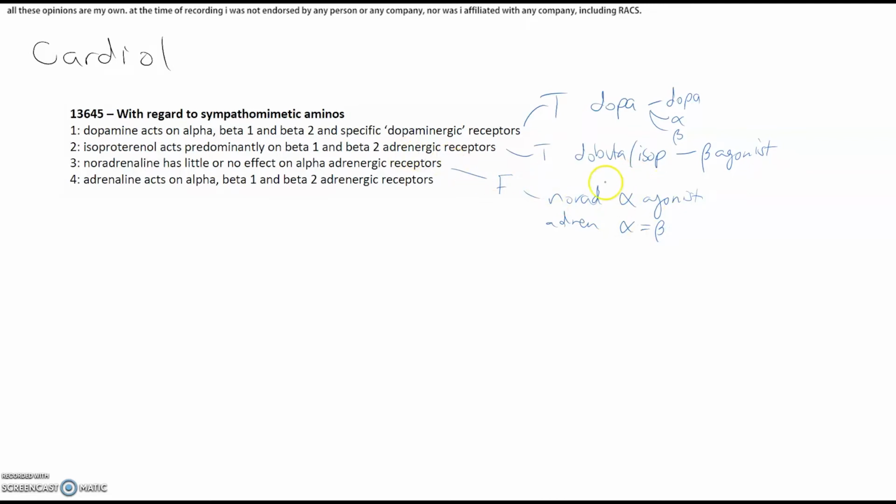So this question is false because noradrenaline is primarily alpha, which increases our systemic vascular resistance, increases our MAP, our TPR, our blood pressure, but causes a reduction in our heart rate because of the baroreceptor reflex. And finally, adrenaline acts on alpha, beta 1, and beta 2, and this is true. This question doesn't actually ask us whether it has more of an affinity for one or the other, so it's just asking us whether it does act on them, and it definitely is true. Adrenaline does indeed act on alpha, beta 1, and beta 2 receptors. So the answers are true, true, false, true.